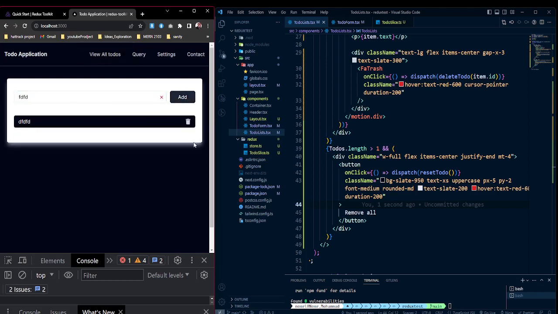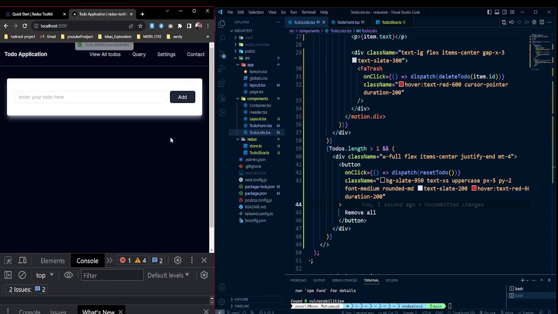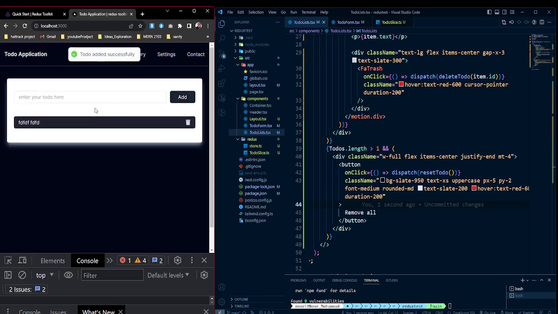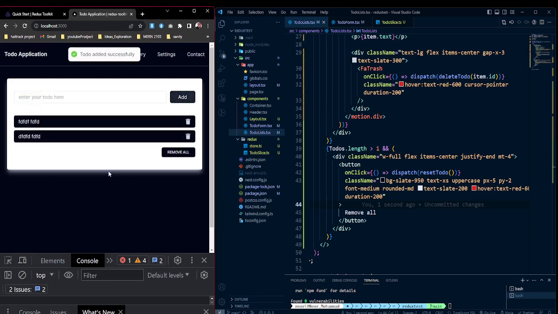As you see, if one to do is available, the receipt button will not be there. So now it's a remove to do. So add more to do, because right now you're going to see why we are actually using this. The same functionality we can create using state and other things, but why do we need that state?